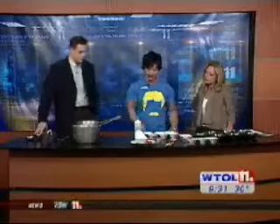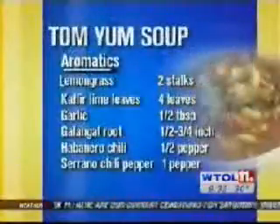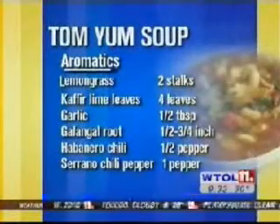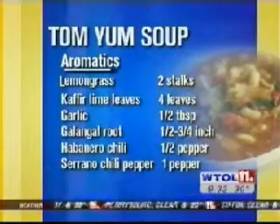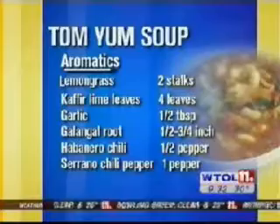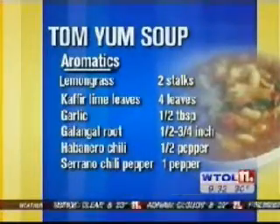First, I'm going to get the spices and the herbs, which I have serrano peppers. Got some habanero peppers — they're pretty spicy, so I got about a half of that. And then I got some lemongrass stalks. Got galangal, which is like a ginger root, but it's got a citrus scent to it. G-A-L-A-N-G-A-L. And then it's kefir lime leaves and I got some garlic. These are some unusual ingredients, and I'm going to add these ingredients right now and let it kind of aromatize and get the flavor out of them.